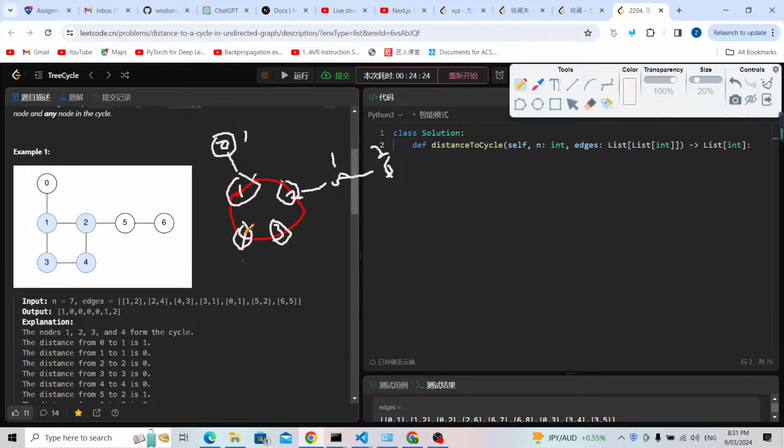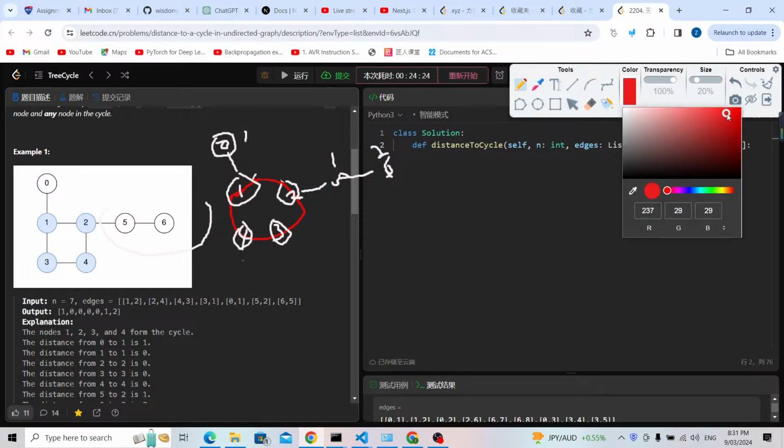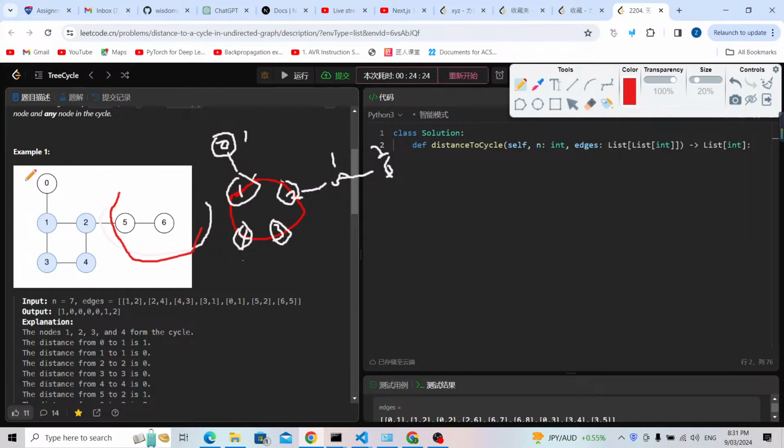Now the problem becomes really easy. The first step, we're going to build a topological sort structure and disconnect all those edges. I need to find this cycle. After finding this cycle, I'm going to use the BFS starting from all those nodes. So it is a multi-source BFS to find the distance. The distance for 1, 2, 3, 4 will be 0 by itself. But for the others, I will use BFS to record the result, like 1, 2, and this is 1. So this will be the final solution for this part.